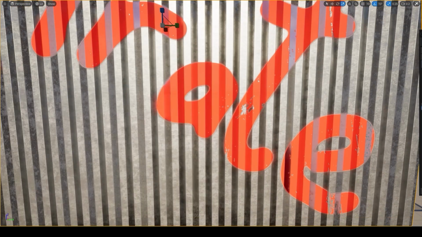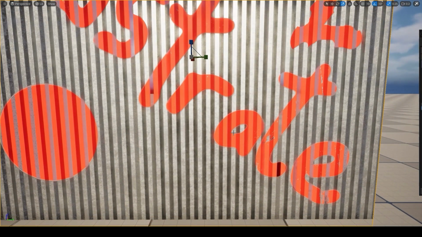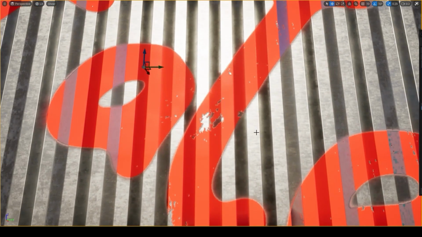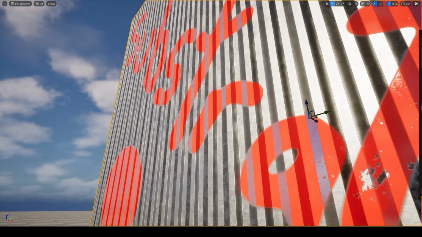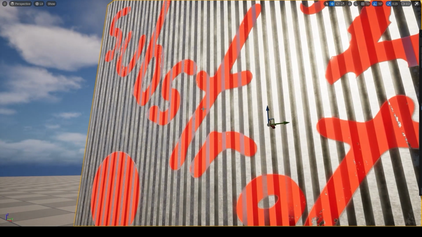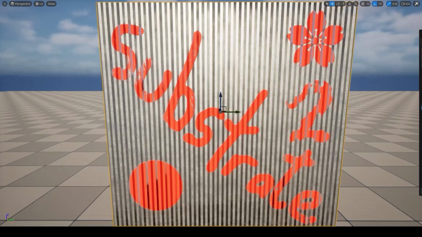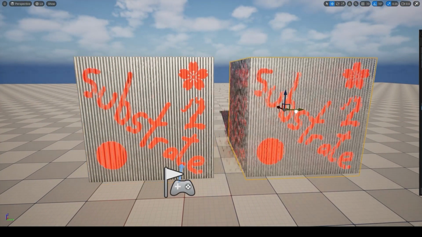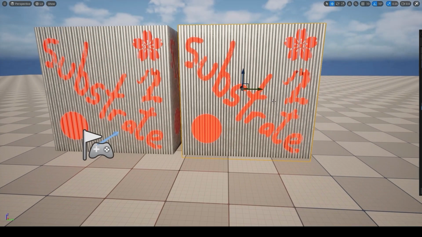But the way that Substrate works is it allows you to have different material domains per pixel. So each pixel can be identified as either metallic or not, compared to having the entire model make that differentiation. So I'll move this over like so.